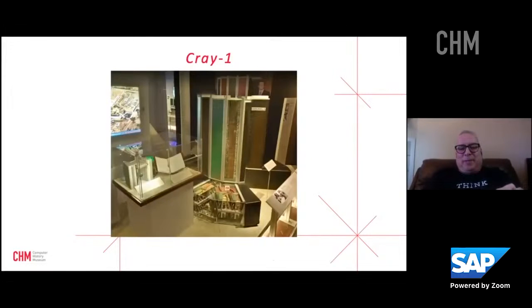This is one of my favorite computers. This is the CRAY 1 supercomputer, made in 1976 by American engineer Seymour Cray. If you look at the bottom, you can see we put some see-through plexi on the bench there. There's a circular bench around the computer, which is circular itself. If you look at it from the top down, it forms the letter C, which I guess is C for CRAY. But there's actually a great technical reason for it being circular, and that is that all the wire lengths can be made shorter.